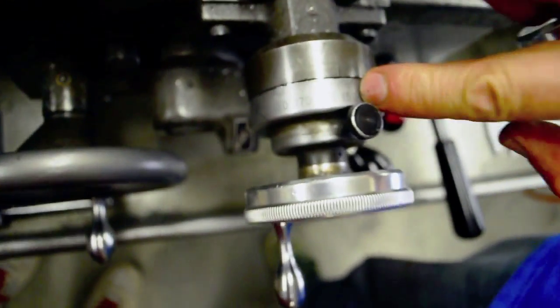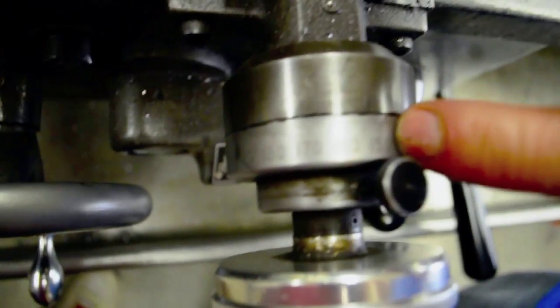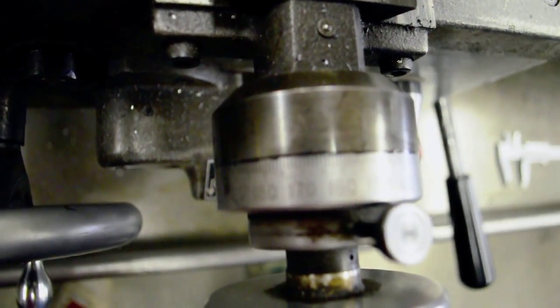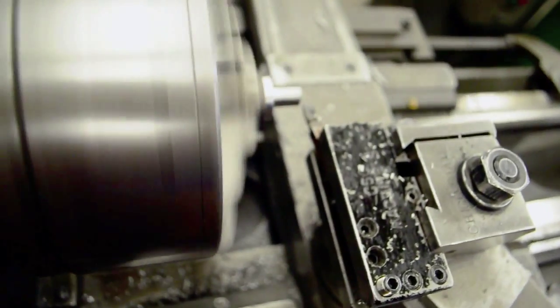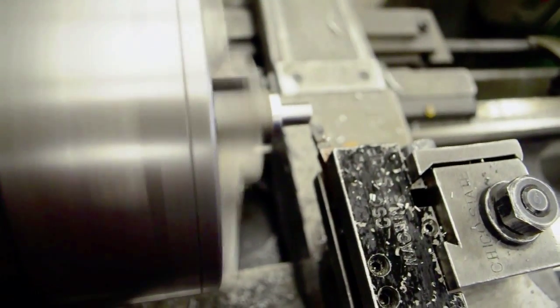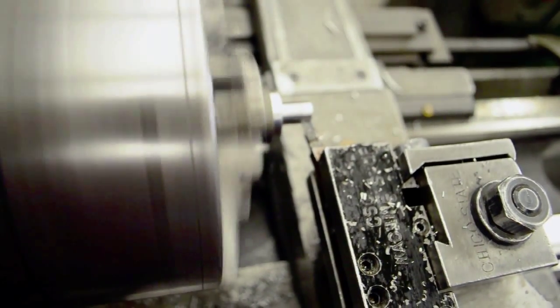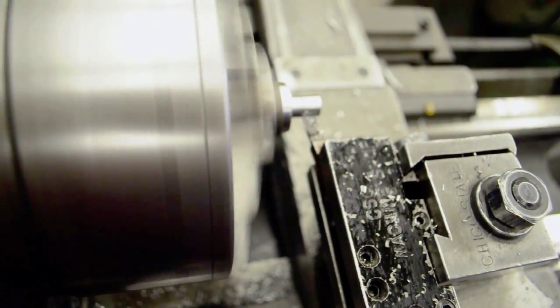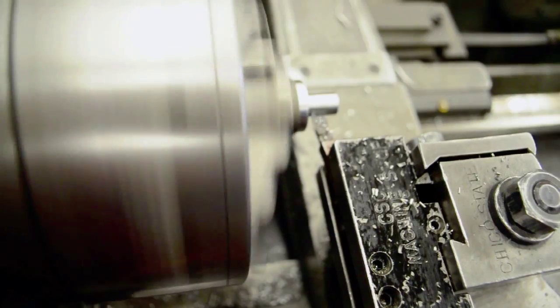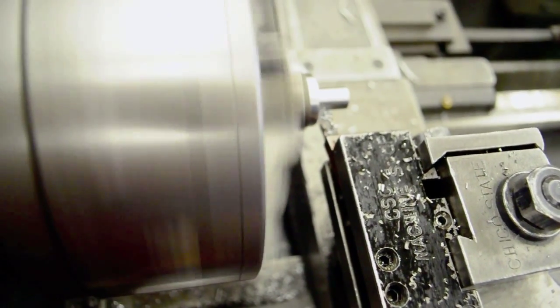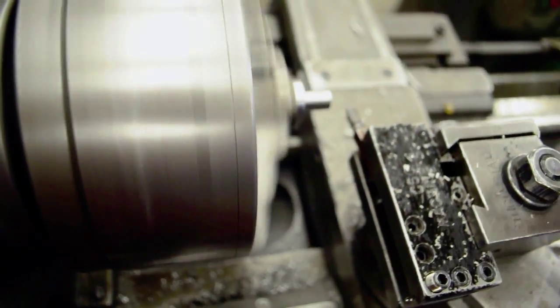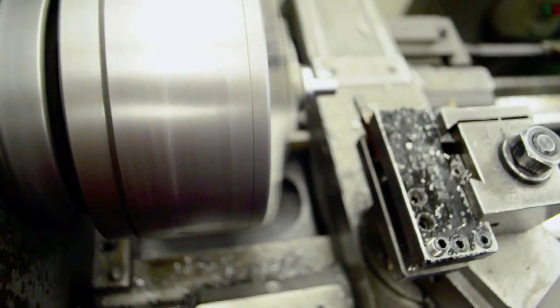So 439, 438, 437, 436, 435. Four marks on the dial. Each mark is 0.001 inch. So that was 4 thousandths, so we'll make another pass. This should get us pretty close to the high limit on the drawing, which is 0.435. And you want to kind of wipe the dust off.